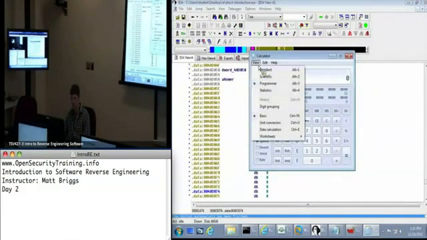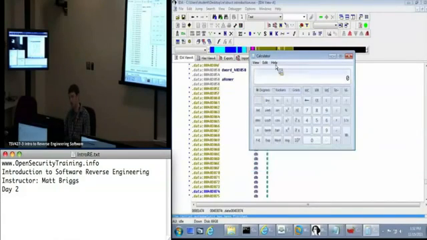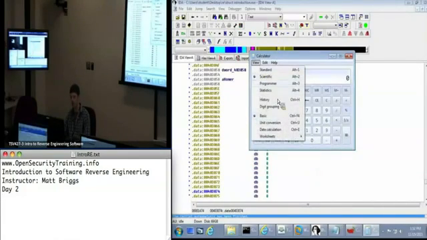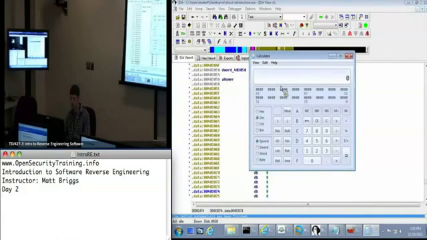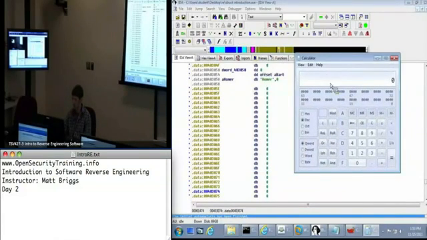It used to have scientific, and you could choose between hex, decimal, and so on. Now there's this programmer calculator. 28 again. So right, you can do 80 minus 58. Yeah. 28. You're in decimal. I'm in decimal. Oh, there we go.